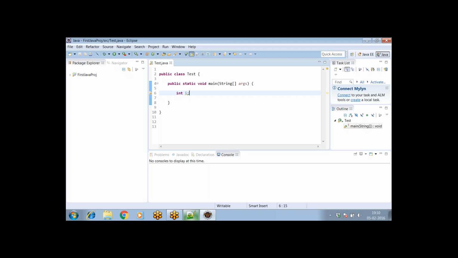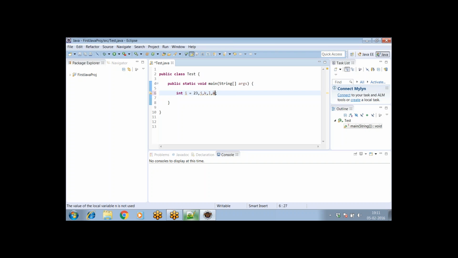Suppose I want to store five integer values. So then what to do? At most you can store just one value in a variable. If you want to store five integer values, then maybe you need to declare five integer variables like this: i, j, k, l, m, n, or something like that.